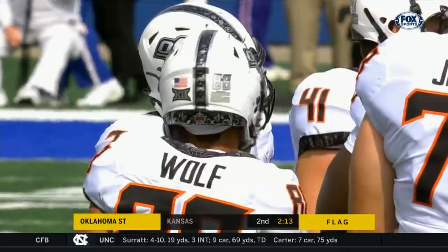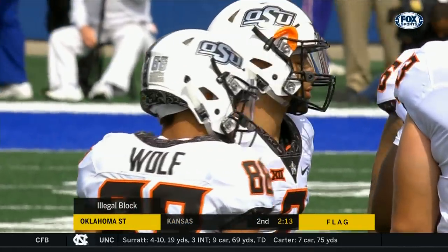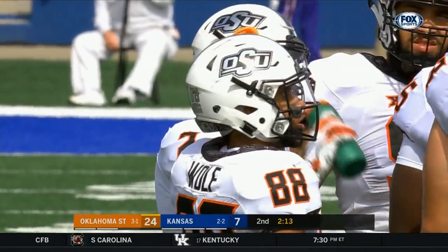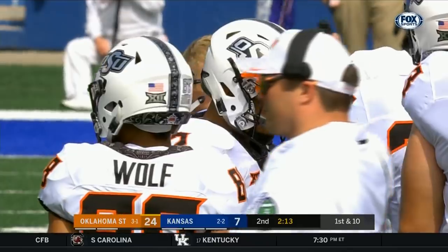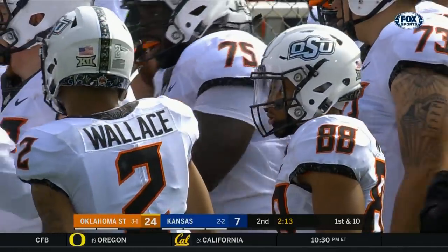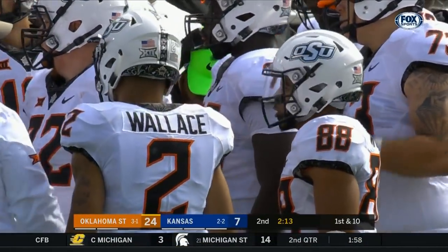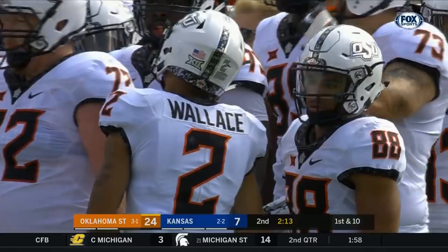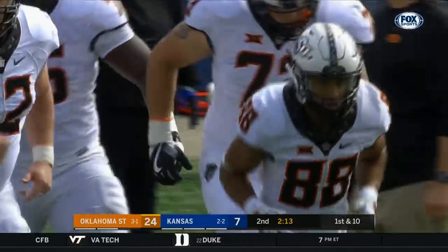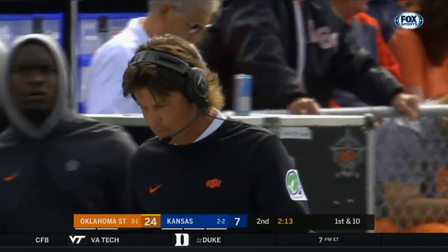Well, that is a story, that the Oklahoma State wide receivers are being thrust into new roles. More on that from Leslie McCaslin. Leslie. Yeah, at the beginning of the season, they were very deep at wide receiver, but then Jalen McCleskey decided to transfer, and they also lost two guys to season-ending knee injuries. The most recent was Trayson Wallace, the twin brother of Tylan Wallace. But, guys, Gundy told me before the game he expects Landon Wolf to step up, which he has. He also said they would go to their tight end more, guys like Logan Carter. They need guys to step up, and Tylan Wallace has been one of those guys.